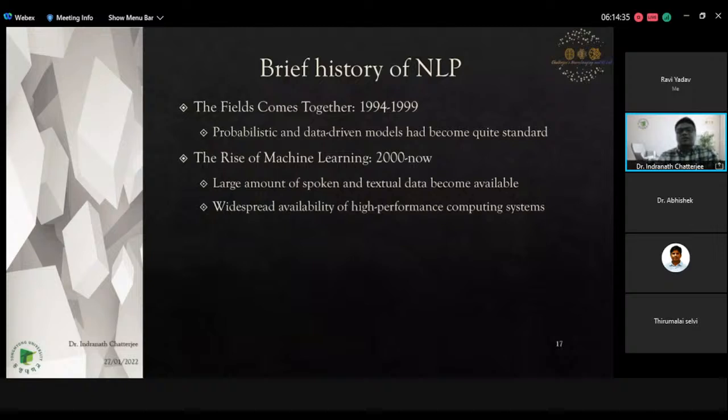With the rise of machine learning algorithms from the 2000s, NLP became very popular, because in the late 90s and early 2000s we had a huge amount of data. There was a transition from the floppy disk to the CD-ROM, then the DVD-ROM, then the pen drive, disk drive, then solid state devices, and all these things. With these transitions, we had huge storage capability, and with large storage capabilities, we had huge data available to us. So with this data, with the help of machine learning algorithms which were rising at that time, it was a transition period, a kind of renaissance for NLP.